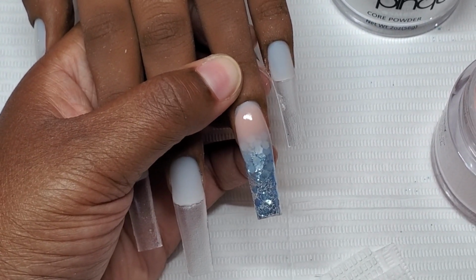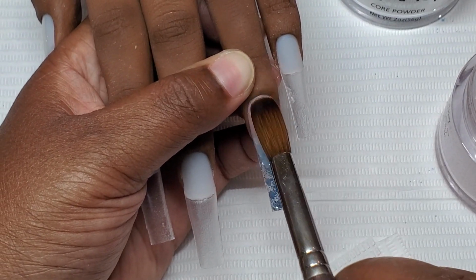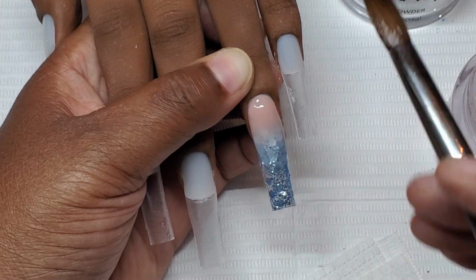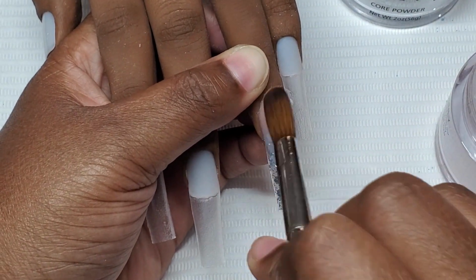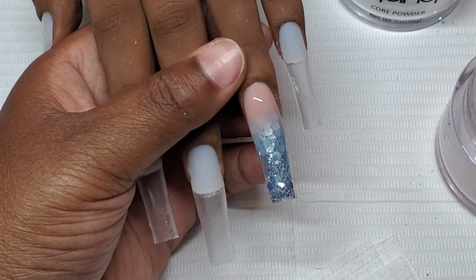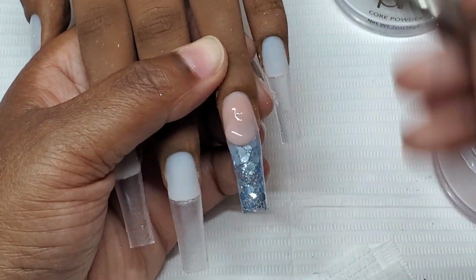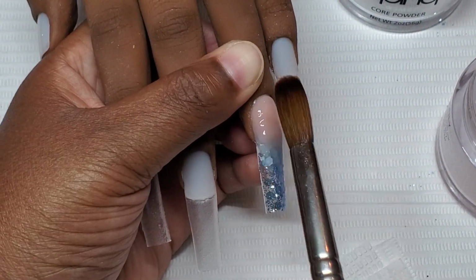And as you can see, it is going to be a very pretty ombre. And you just flatten it side to side. And y'all, look at that pretty little ombre. Some people do like their ombres to be down just a little bit more. So what you'll do is just get some of it and put it right there, push it up a little and bring it down.